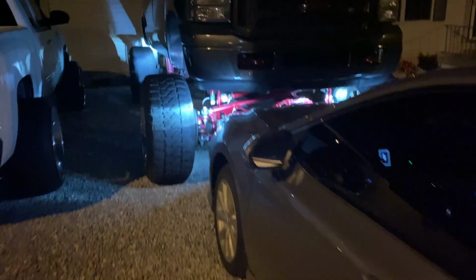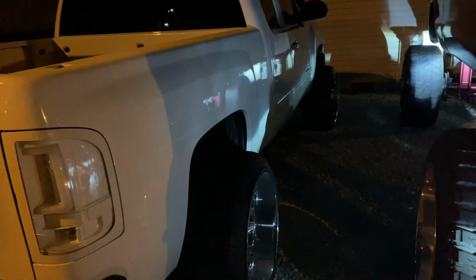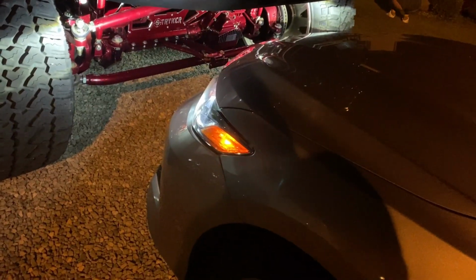Alright, guys, so we have made it back. Look at the old truck. Look at Scott's truck as well. Scott's truck looking really good. The rock lights are not on. That's the headlights in this car, by the way.